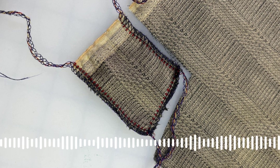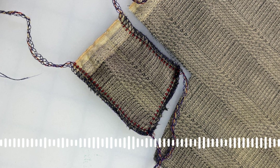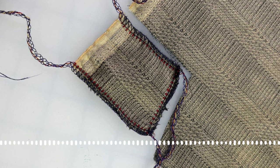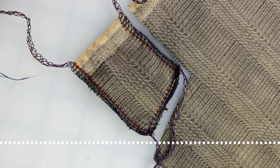I don't want to beat them up, but I don't want to feel like they have to constantly be handheld. I want to be able to wear them. I want them to last. I want them to look nice. And I don't want that to be something that I have to spend so much time being preoccupied with. I mean, I spend enough time making the outfit. I don't need to spend the equal amount of time trying to figure out what it needs in terms of laundering. At this point, I have decided to pre-wash this fabric.